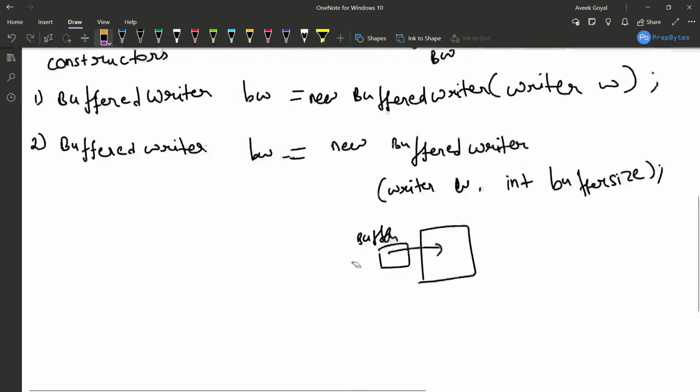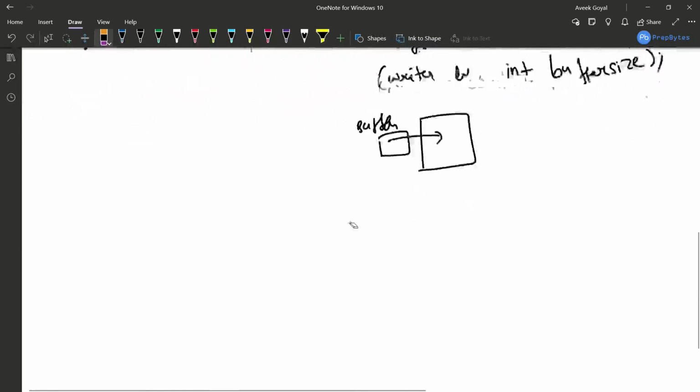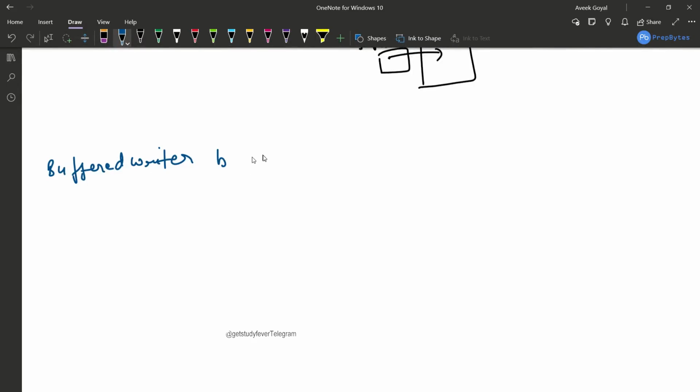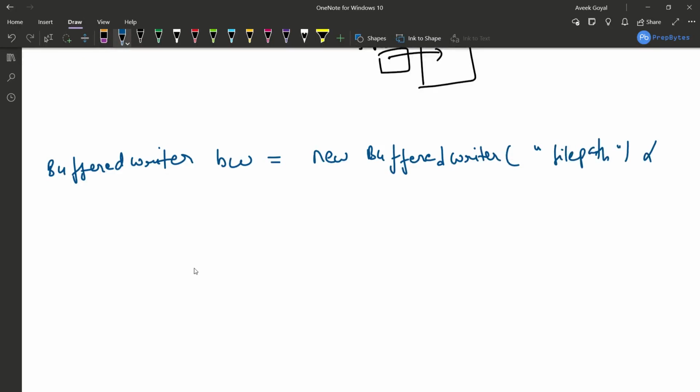After these two constructors, I told you that we cannot use the files directly. So if I write BufferedWriter bw equals new BufferedWriter and here I pass the file name or file path, this is absolutely wrong.